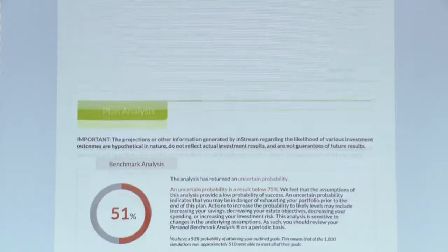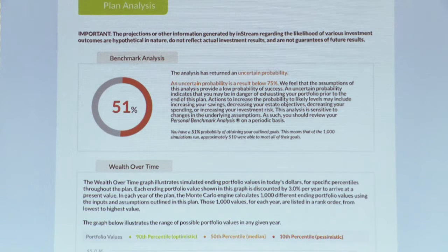Keep going. And this is where the rubber hits the road. Based on your current relationship and what your current advisor is doing with your money and what you need your portfolio to generate for you in retirement, you have a 51% chance of success. What this means is we ran this through 1,000 simulations. Yes, this is a Monte Carlo simulation, okay? We ran this through 1,000 iterations of your risk numbers, your average annual return and your risk. And this portfolio was able to achieve your goals 510 times, or 51% of the time. Which also means your portfolio has a 49% chance of failure. All right? Mr. Jones, I'm just curious, what do you think about that?